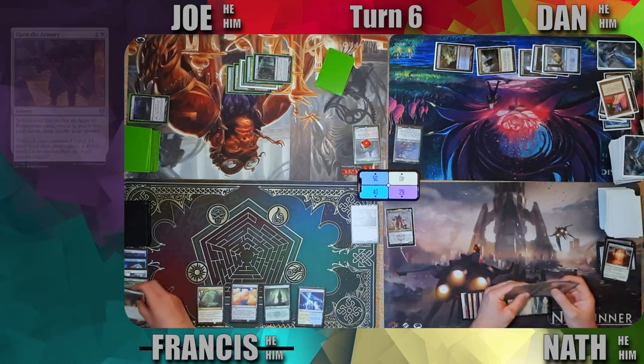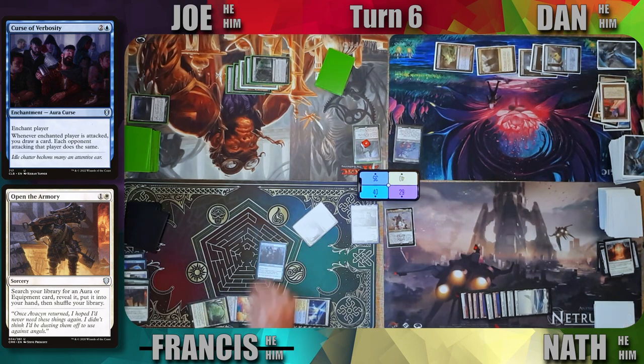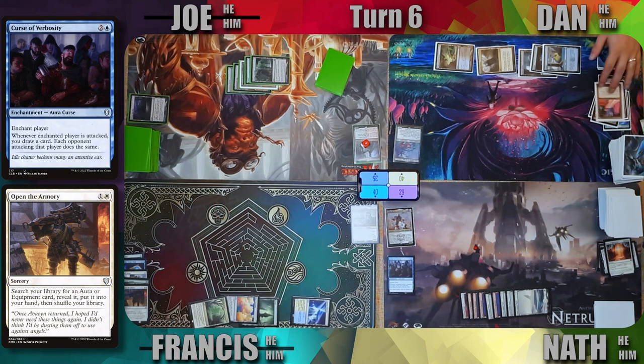I cast Open the Armory and tutor up Curse of Verbosity, because I desperately need to draw some kind of action. I curse Nathan with Verbosity and pass the turn.